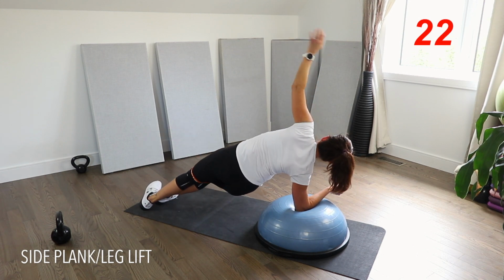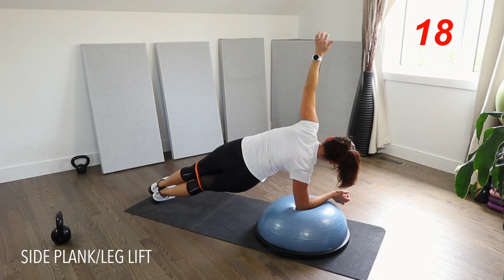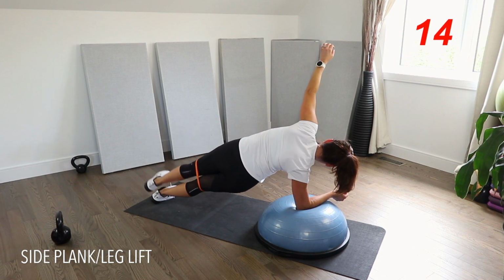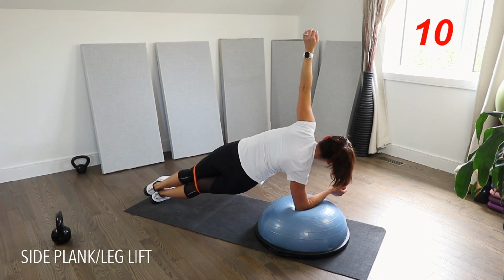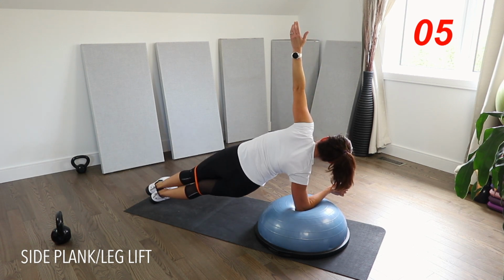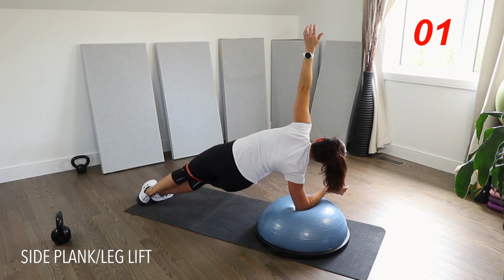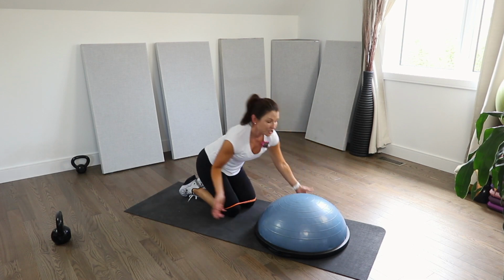So, keeping it real, guys. If you're struggling, then we're struggling together. Oh, my goodness. Maybe I should do this on the floor. I should just do this move on the floor where it's more stable. Or just try it. What the heck, right?